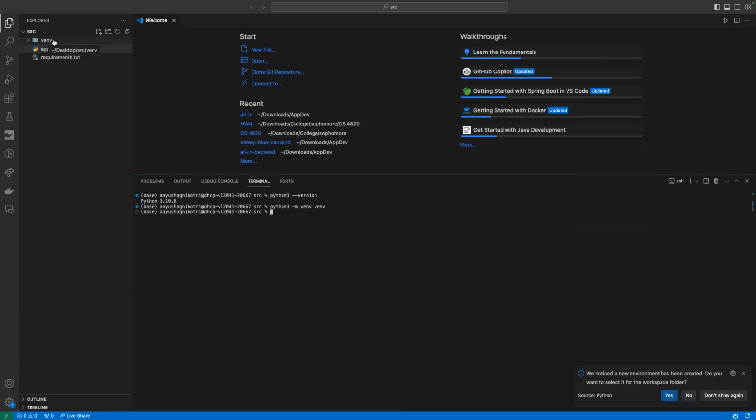Okay. So now, touching a little bit more on the actual virtual environment. The reason we do this is to install packages, which are basically other people's code that we want to use in our project. So we install those packages into our virtual environment, and then we can use everything in that virtual environment and run our code like that. The reason we want to use that is because we don't want other people's code interfering with our base Python installation.